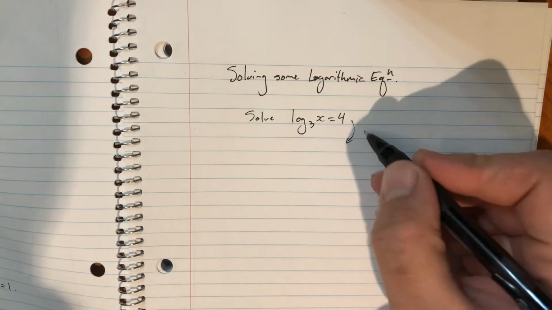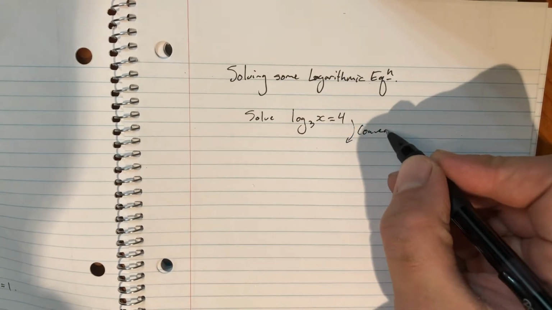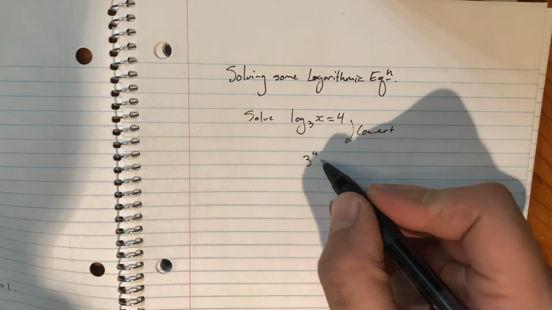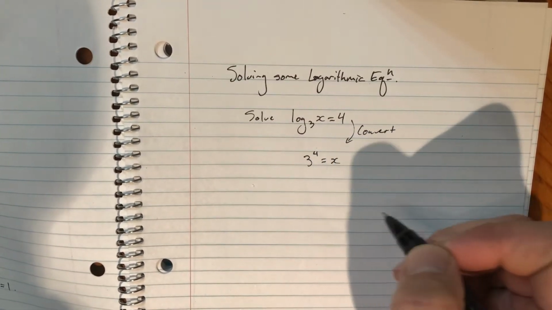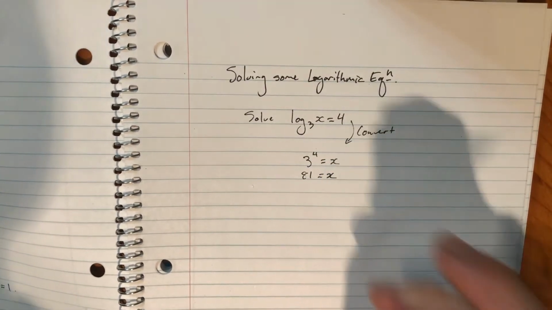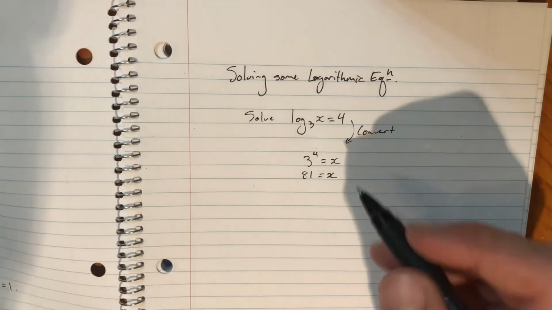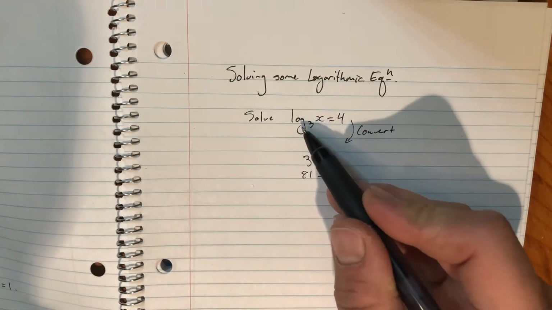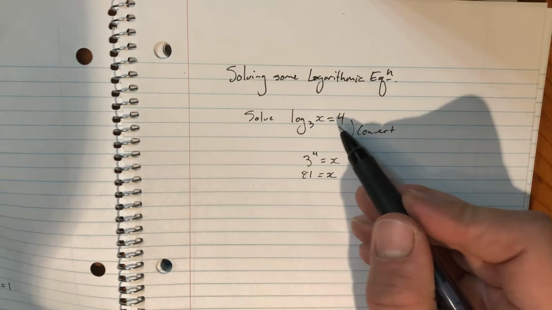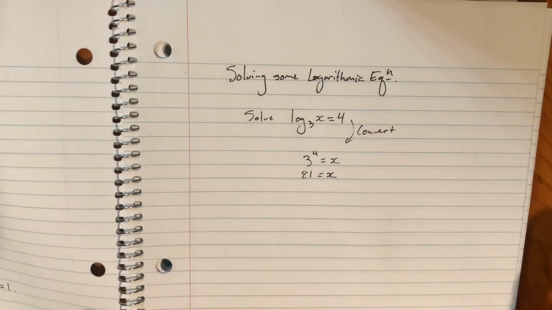So here we'll convert, and we'll have 3 as the base, 4 as the exponent, and x is the value. And so then we just have to evaluate 3 to the power 4, which is 81. And so that would be a very simple logarithmic equation, and you can do a quick check. What's the exponent required to change 3 to become 81? Well, that's 4. So that one's absolutely true. So we'll take a look at the next problem.